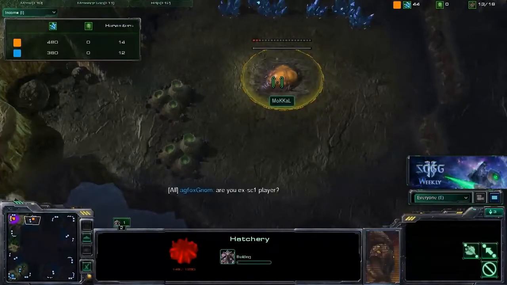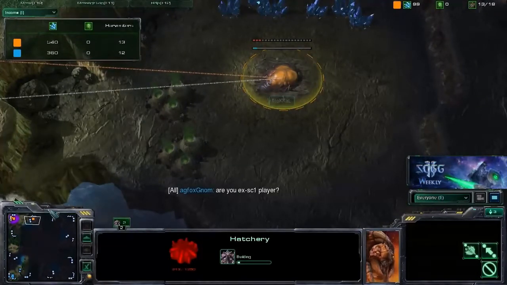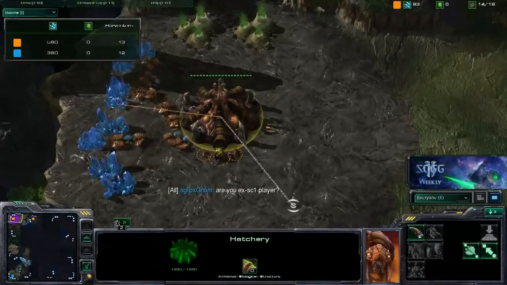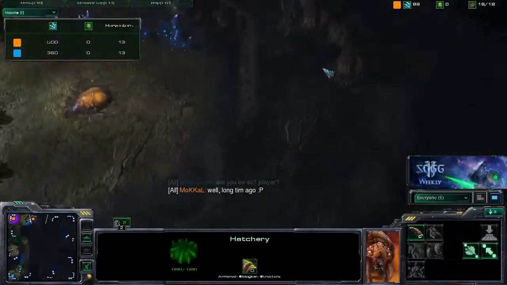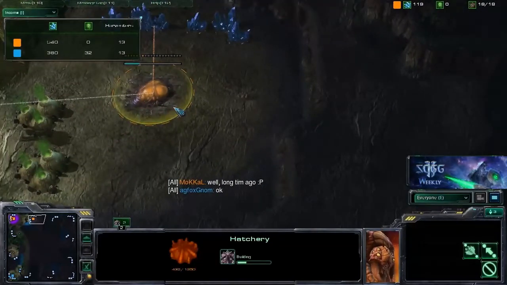And we see here, I think it's a 14 or 15 hatch from MoKKaL into his back expansion, which is quite protected, but there's a ledge behind it, you can see up here, which is quite good for tank drops because the tanks can hit the hatchery down there, so you'll have to watch out for that.